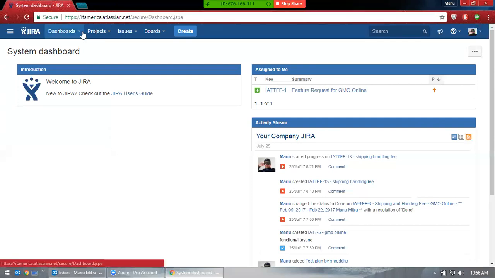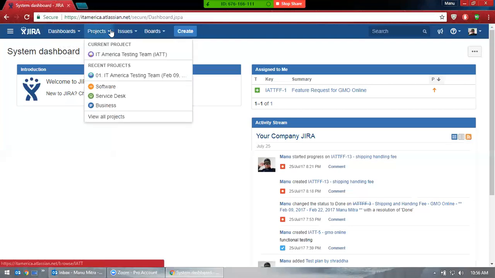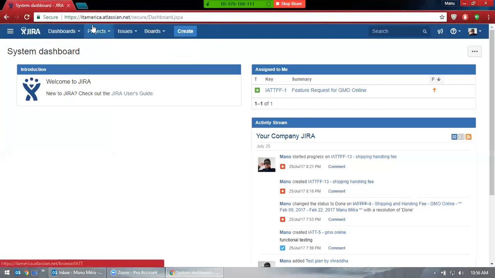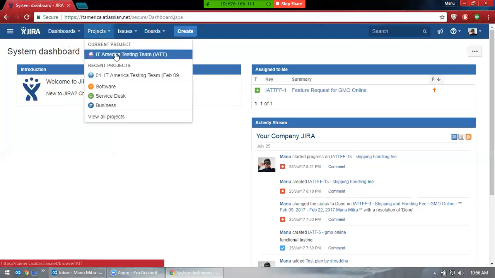So here we'll go back to Jira. This is Jira. If you have many dashboards, maybe you can navigate many dashboards here. But again, maybe you don't have this many access. Here you have different projects. Click on the project, and you see there are only two projects here, not large.